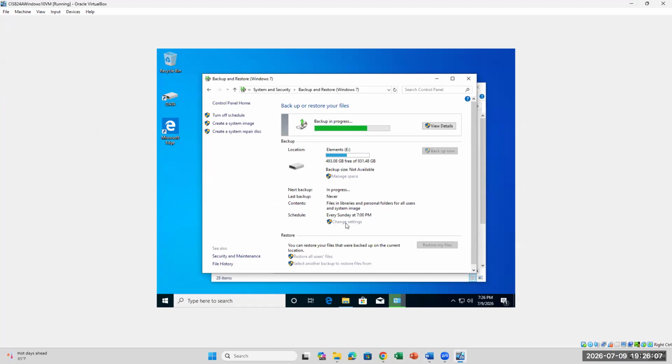Enough space. So your drive has 15 gigs and it doesn't have that, right? So we need to stop the backup.